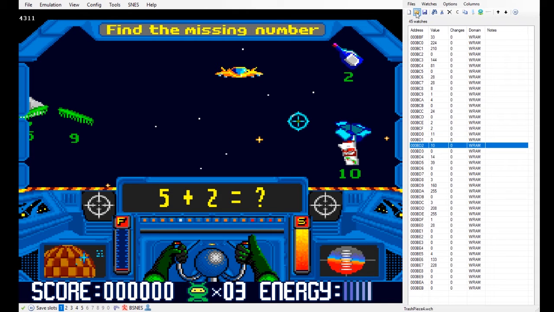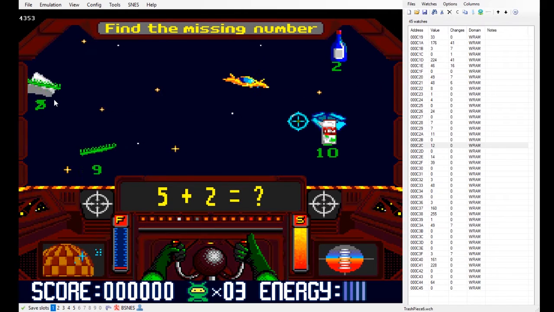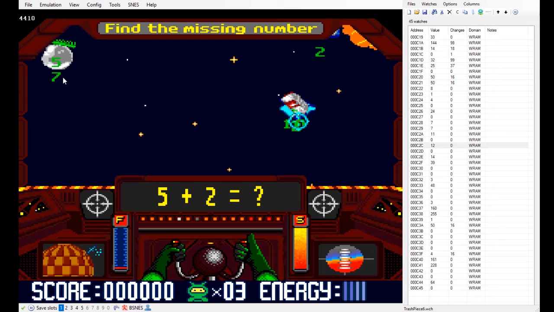I believe there's, I know it can be 8 or 12 as well. There we go, so this one's 12. So this is the 7, which looks like it's the cone thing here. So that one has a coloring value of 12.